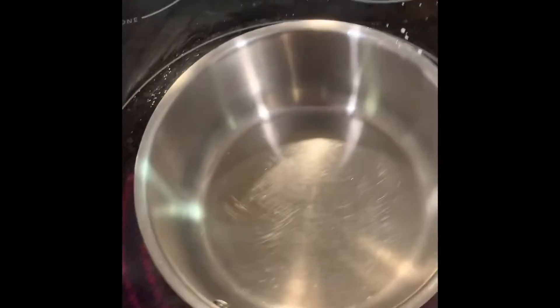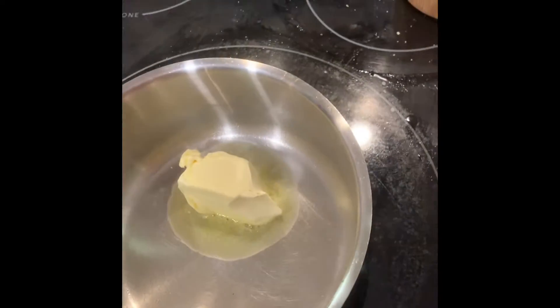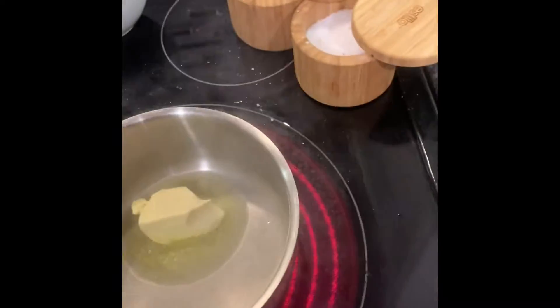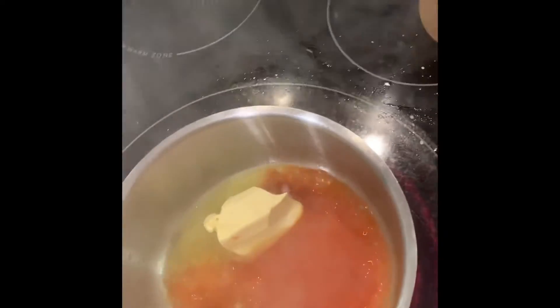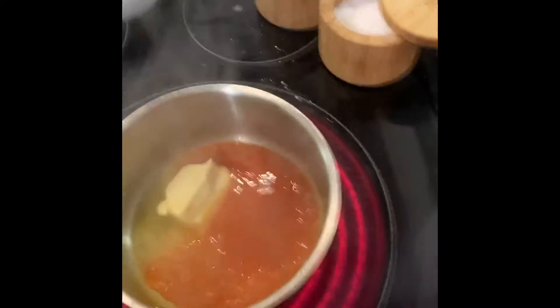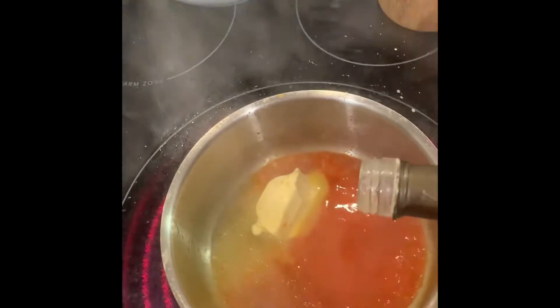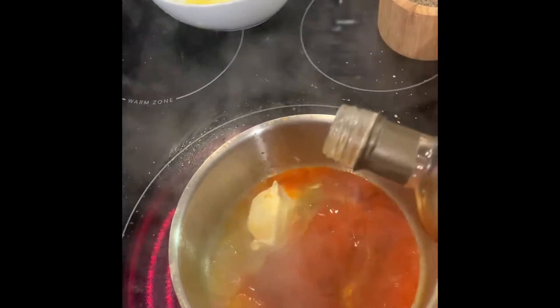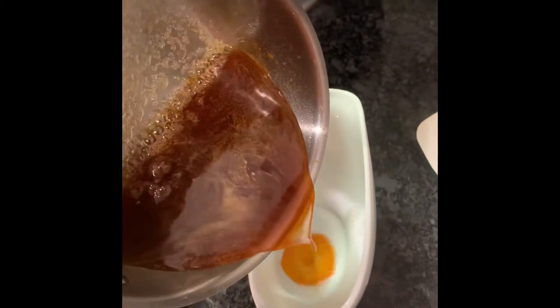I'm going to show you how to make a quick sauce to go with. You get you some butter, put it down in there. Since this chicken and waffle is going to be savory, once you get that butter, add some hot sauce. You don't have to do that much if you don't want. Then I got some bourbon maple syrup — put it all in there. Whisk that around, put a little brown sugar in there, give it a quick mix. Get that sauce and pour it right in there.